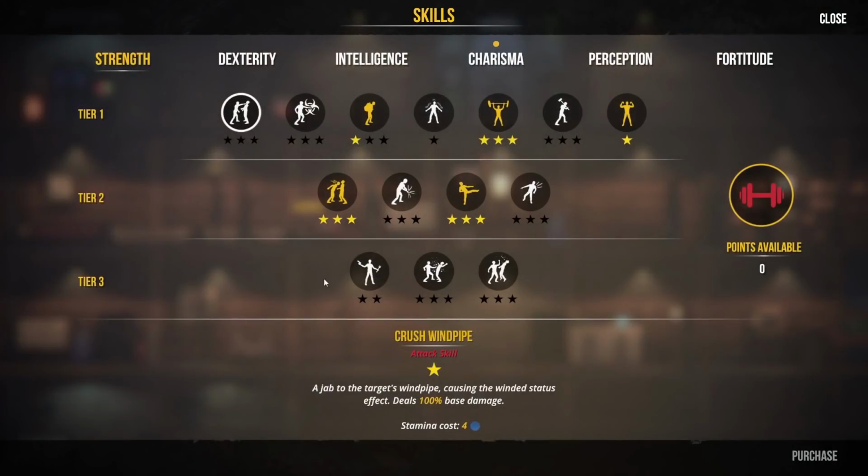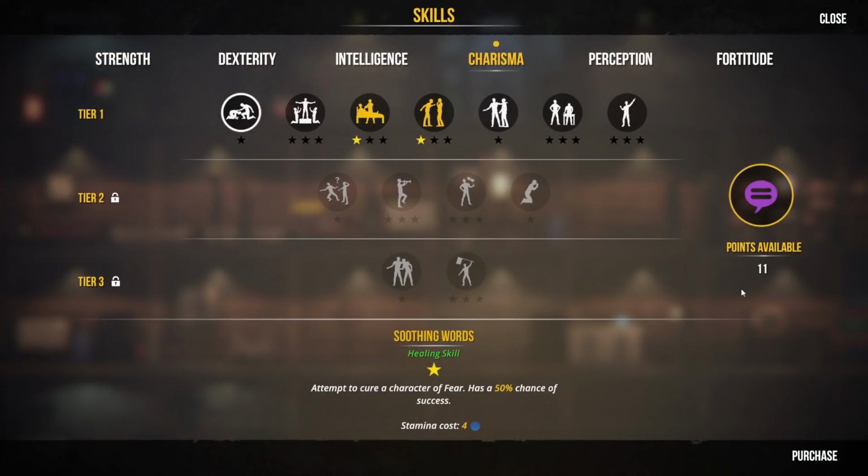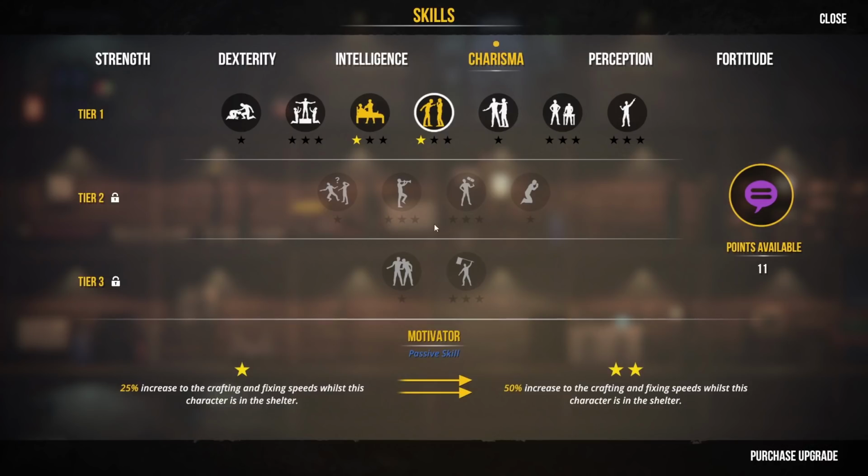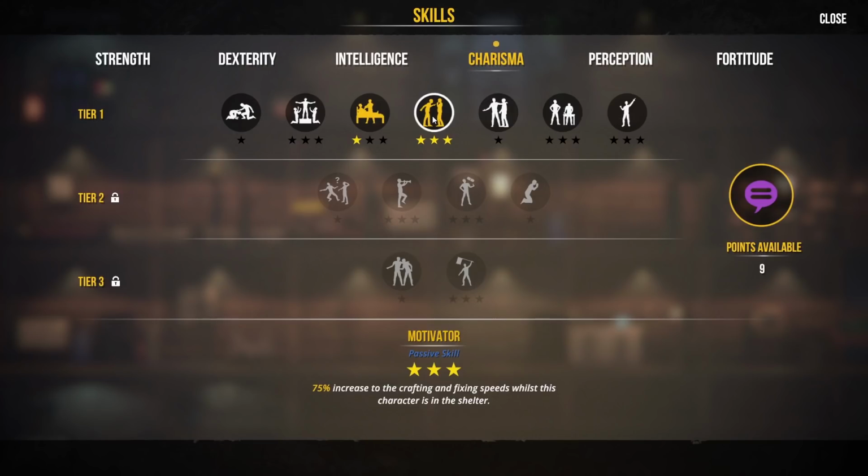Helen does have skills. Okay, so some charisma. 11 points? Okay, I assume we told her to read a charisma book and she's really gone to town with that. Okay, right, they need to get this thing, don't they? Both Helen and Kathleen need Mission of Mercy. Let's get Motivator up to the top, because that is quite good.